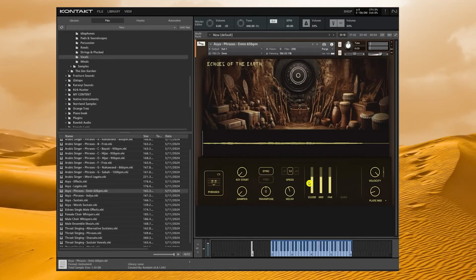So that was a perfect example that if you don't have your DAW tempo set at the right setting relative to the speed at which it was recorded, it'll sound strange. Beautiful. And again, lots of different phrases to choose from. There's a full 1, 2, 3, 4 octaves, 4 12s, 48 different phrases. So much to choose from.